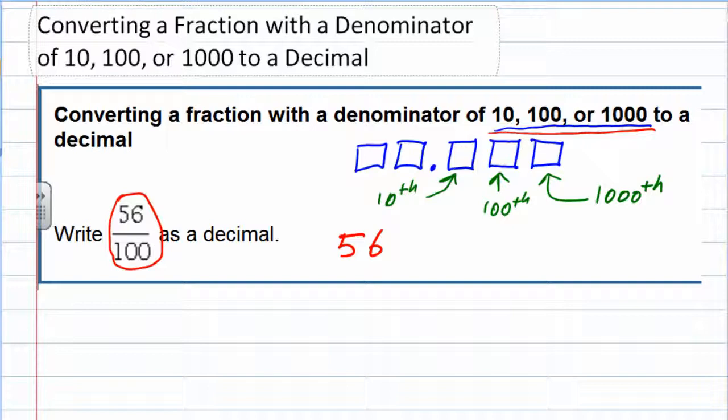But we are going to have to use the 100 to figure out where to place the decimal. I've got my digits, the 5 and the 6, but I need to know where to place the decimal. So, I use that 100, and I remember that the hundredths place is this one right here. It's the second one after the decimal. So, the 5, 6 that I have here, that means that the last digit, whatever it is in this case, the 6, has to be in the hundredths place.